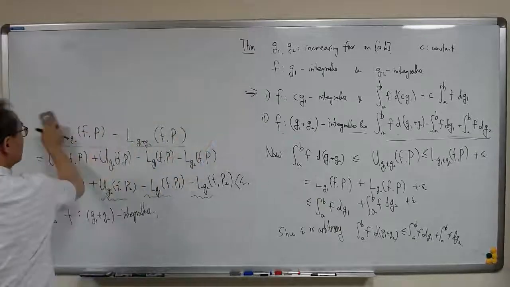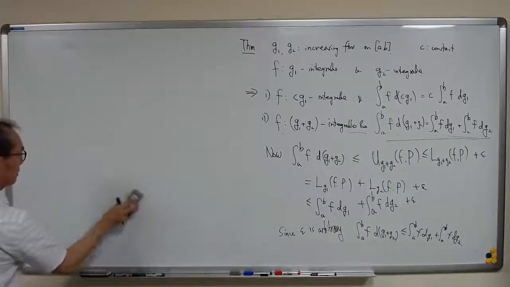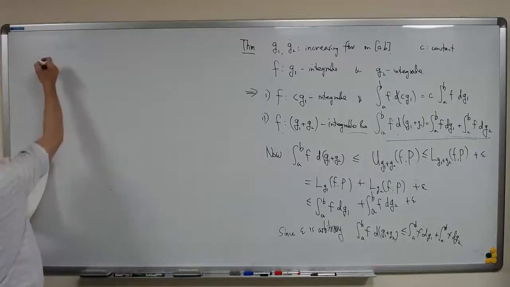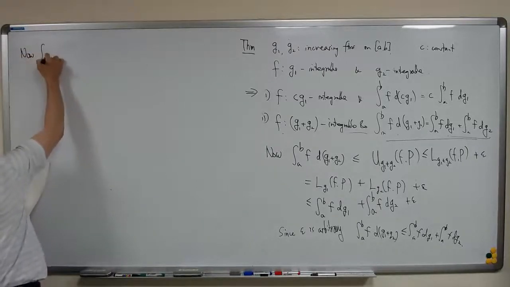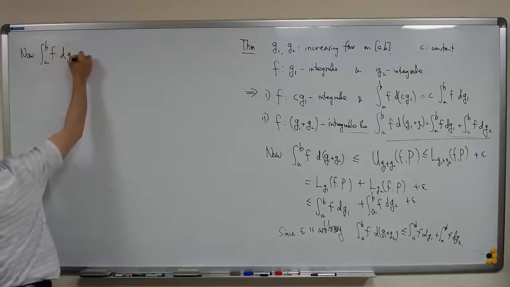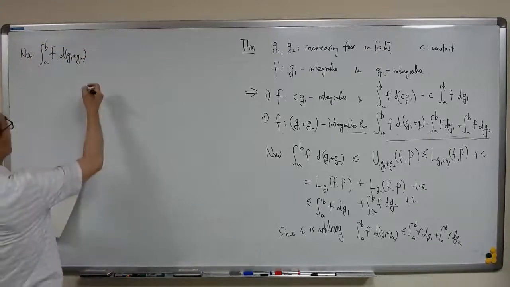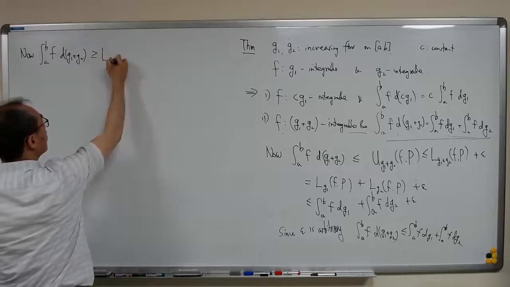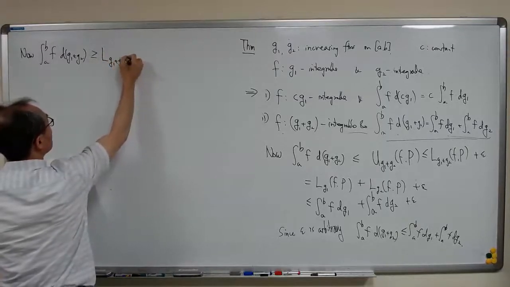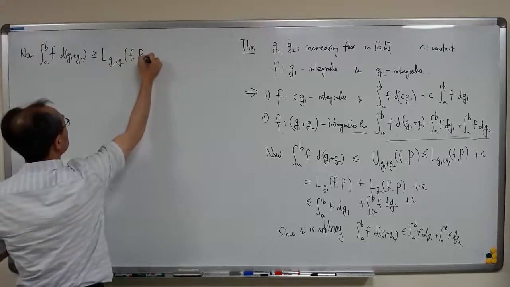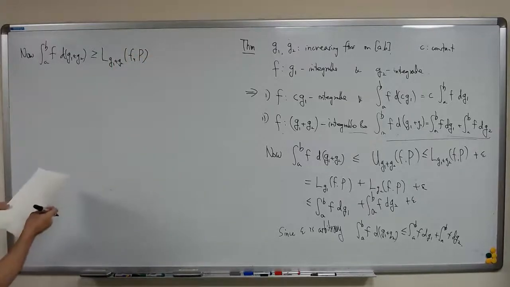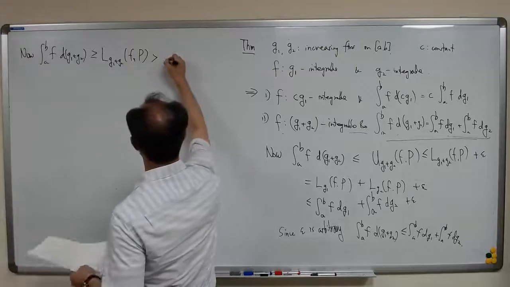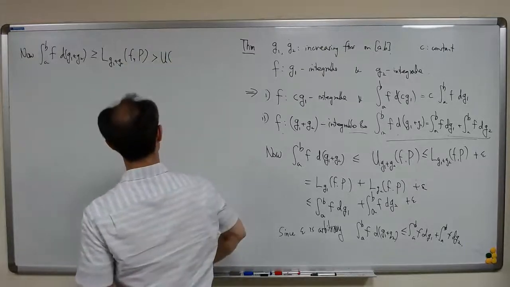And for the other direction, we're going to repeat similar arguments. Starting from the same Stieltjes integral, it gets greater than or equal to the particular lower sum with respect to the sum of two functions. Okay. Again, the lower sum is less than or equal to the upper sum.